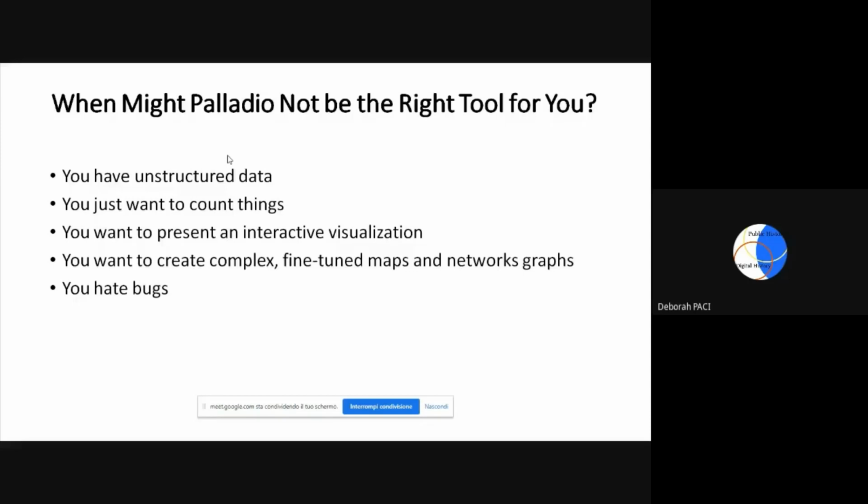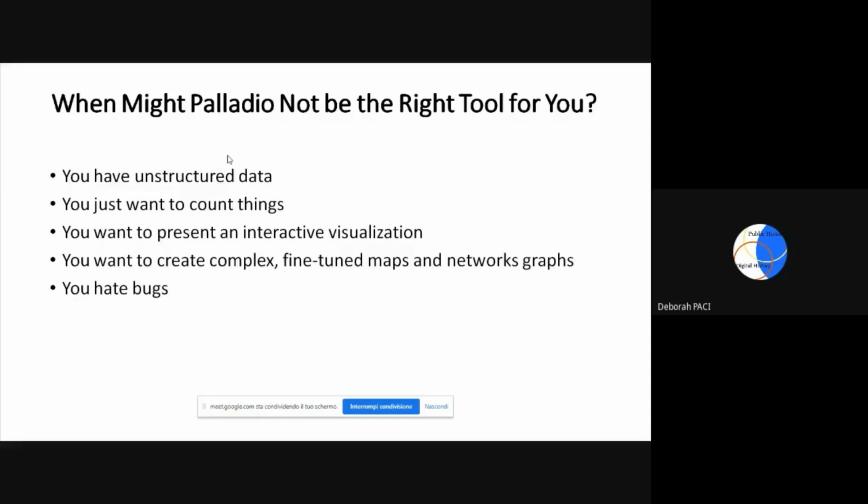If you just want to make relatively simple charts and graphs, Palladio is too much tool for you. Instead, you can try using, for example, Excel's built-in functions and so on.